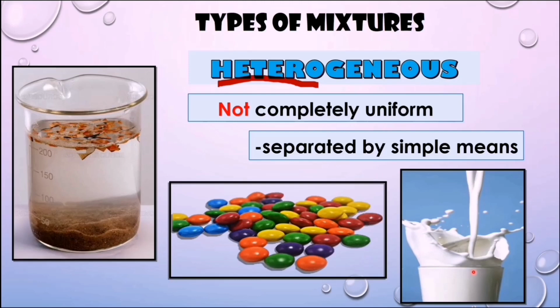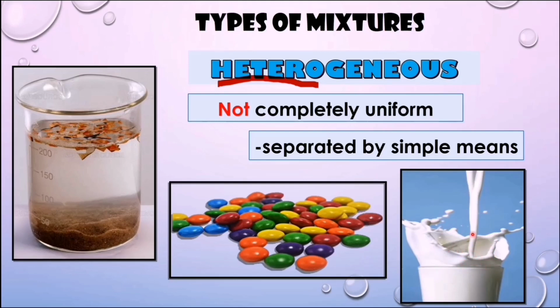But usually, heterogeneous mixtures appear in the form of homogeneous mixtures. Just like this milk. It appears to be a homogeneous mixture, and you would call it homogeneous. But when you examine this under a microscope, you can see that the milk is made of globules of fats and proteins dispersed in water. But if you do not examine it under a microscope, it looks like a homogeneous mixture.